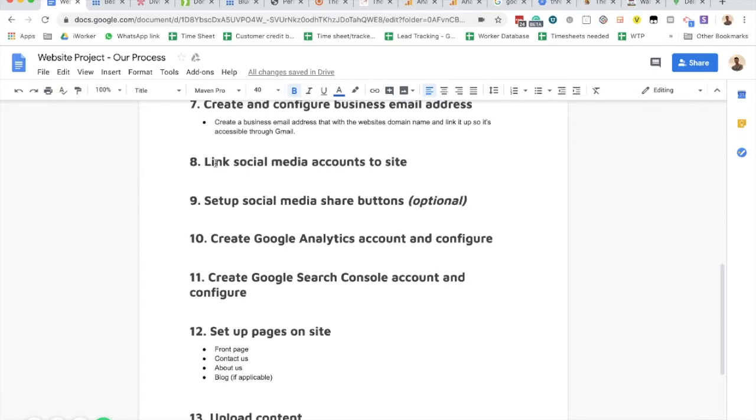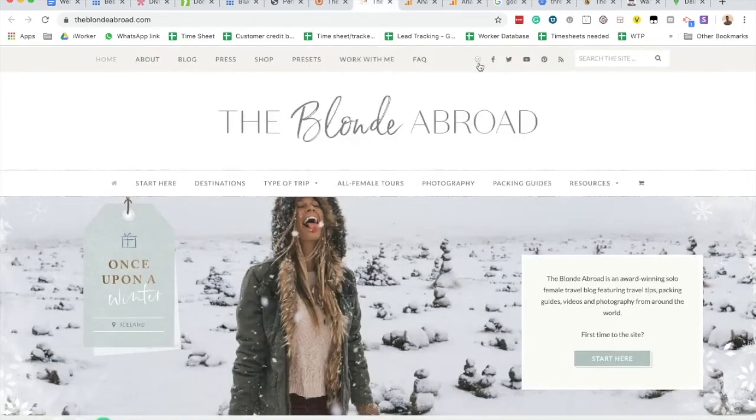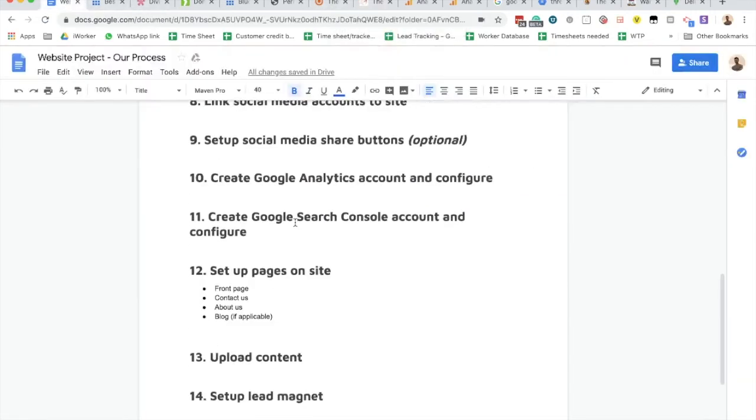Then we're going to link up any social media accounts you have to your website. So what that is, just having these links, and you can have them at the top or the bottom or on articles, different options. But it's essentially when you click this, it's going to take people to your Instagram page or your Facebook page or whatever that you use, your YouTube page, YouTube channel. So we'll get all those things.